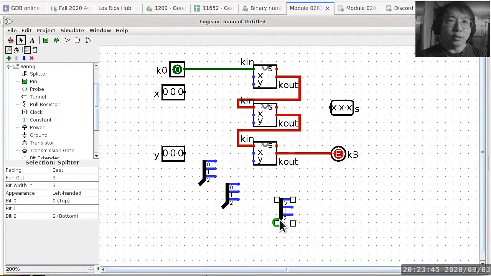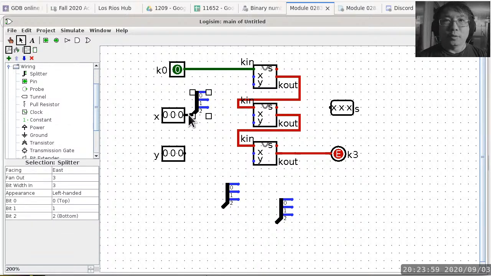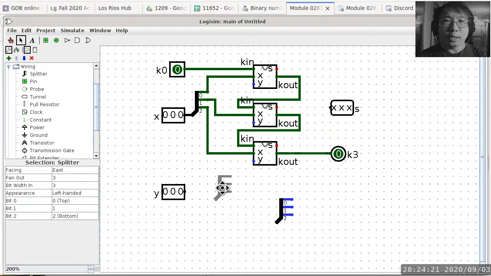So we'll make copies of these so I don't have to individually reconfigure the bit width and also the fan out. Now we just have to reposition X a little bit so that I've got some room for the split bits to go places. So bit 0 goes to this X, bit 1 goes to this X over here, and then bit 2 goes to this X over here. And then we look at Y, and we have to split Y the same way that we split X. So now we connect another splitter to Y, like so. And then X0 is going to the same adder. Now I have to be really careful of how I draw the wires because I don't want any unintended connections. So bit 1 goes to this one, and then bit 2 goes to this particular one.